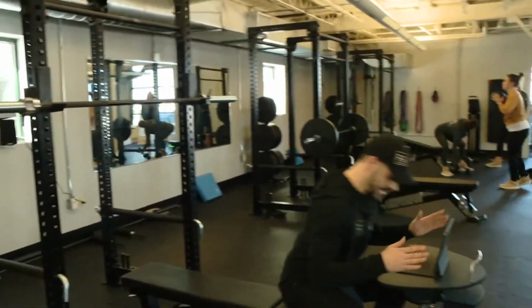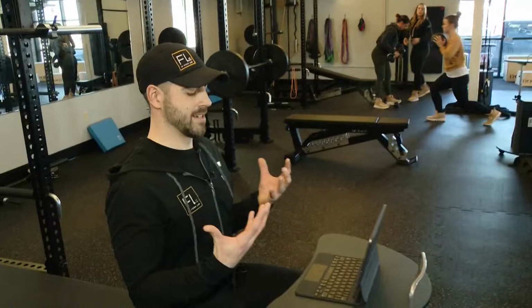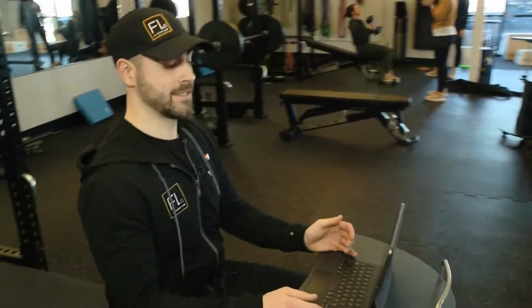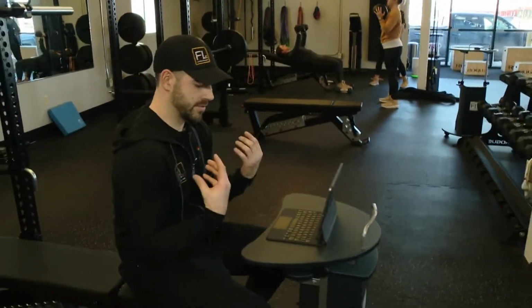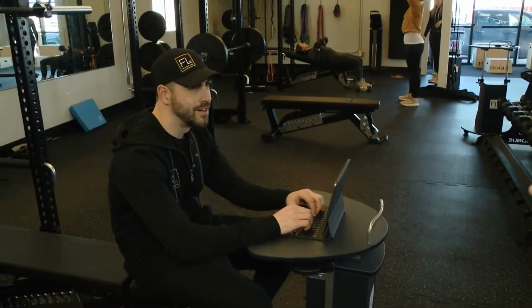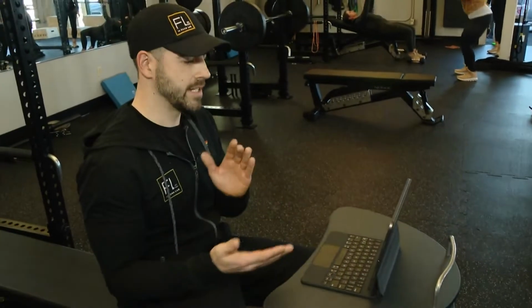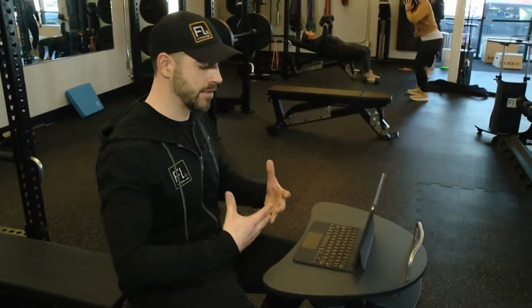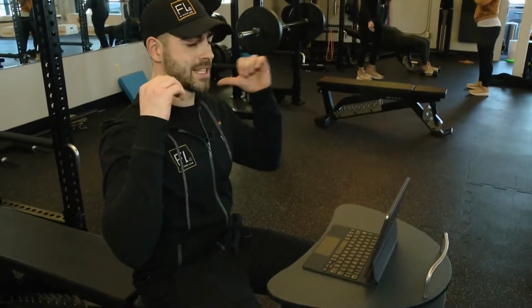So if someone is at their desk, it is very common that we are forward. Like I said at our last segment, life sets us up to be very forward. And being at a desk is no different. Our arms are extended, our shoulders are rounded, our posture can fall, we get that slouch. So it's super important, and it's a very easy thing for people to do, to think about retracting and thinking about their posterior side. Last time we talked about the posterior side of the legs, this time is gonna be the posterior side of your back.